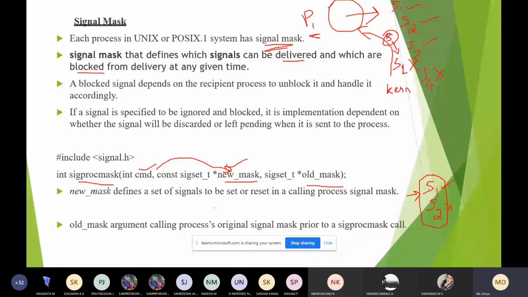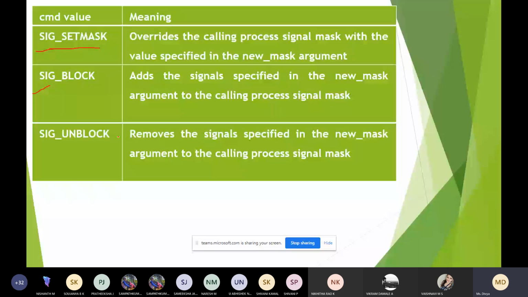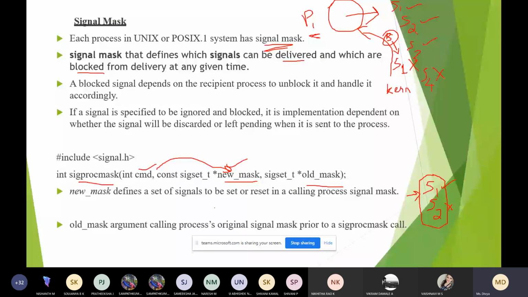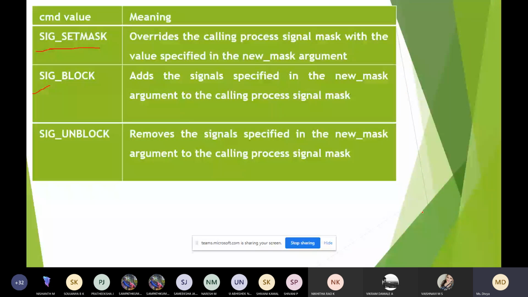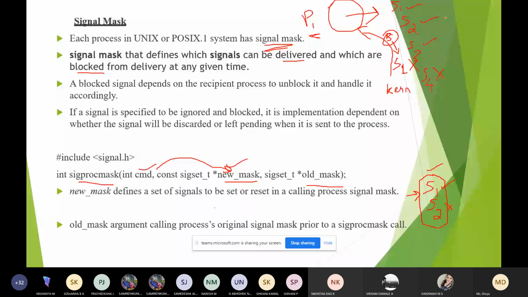Now SIG_SETMASK is overriding the calling process signal mask with a new value. That means you are deleting the old set and setting this new set; the whole old set is deleted and this new set is given. SIG_BLOCK means adding the signals specified in the new mask to the calling process signal mask, so along with this signal mask you are adding this as well.